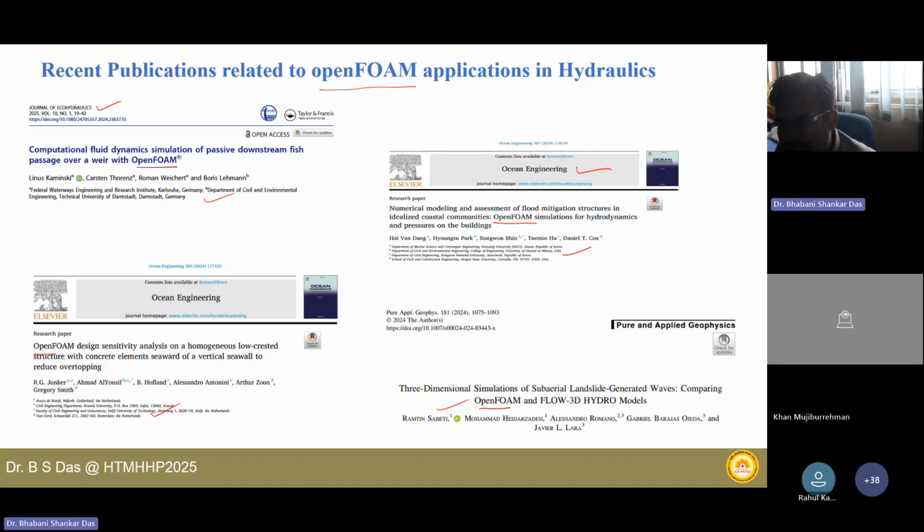AI, deep learning, and quantum will supersede the experimental work and the numerical work. Nevertheless, numerical models and experimental models will keep their important role for researchers and hydraulic engineers. So my intention in this session is to move towards a new concept, numerical modeling, by writing your own codes. If you can write your own codes, we can develop our own software.